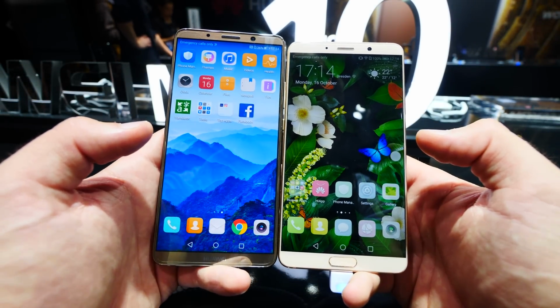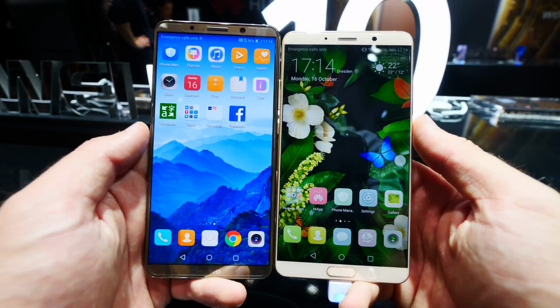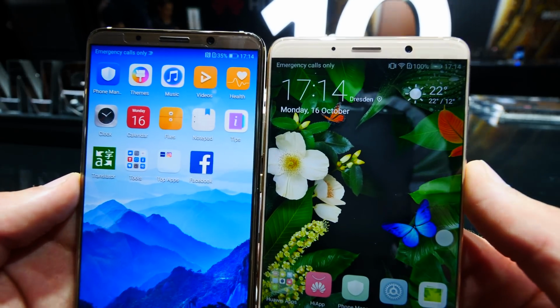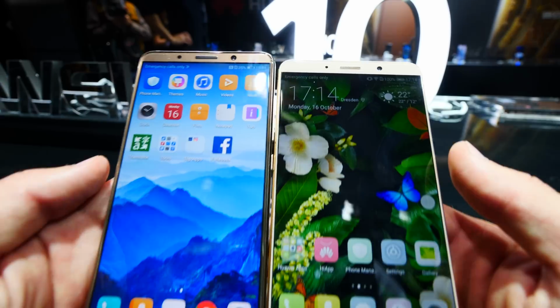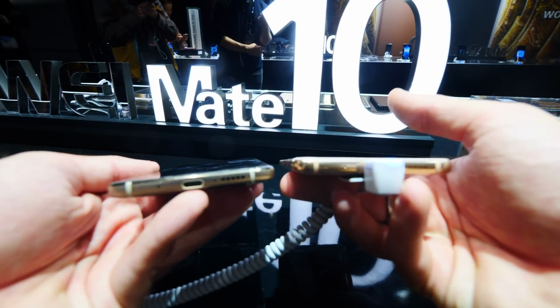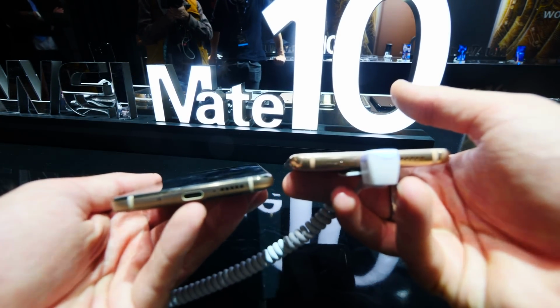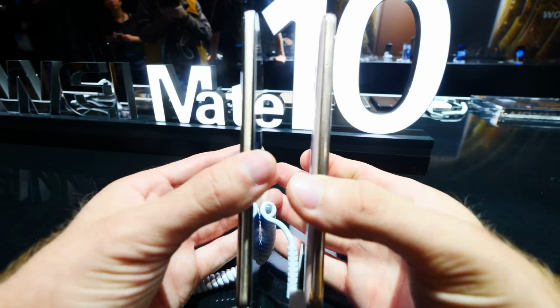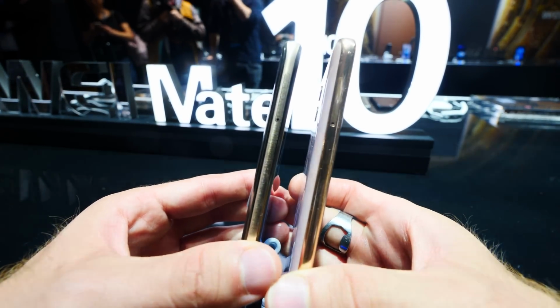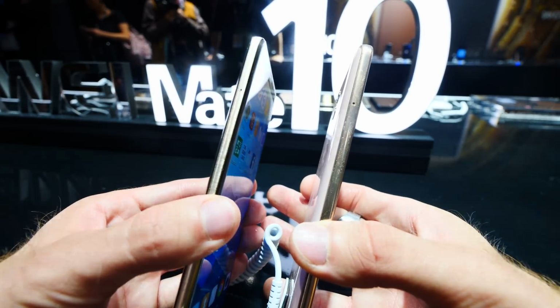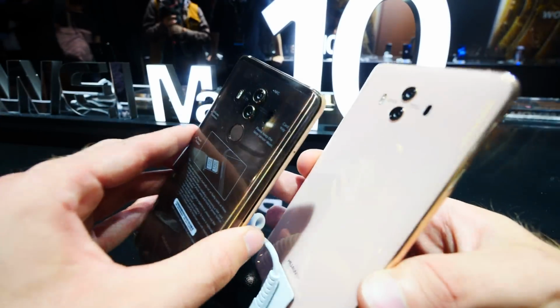You can already see, obviously, the Pro is a little bit taller thanks to the higher display, but we have on both an 8-megapixel camera. Different colors are obviously available. Then we have here the Type-C and microphones and speakers, but on the side, obviously on the same point here, the SIM card slots and everything. But I mentioned already, in the Pro version there is no micro SD card.